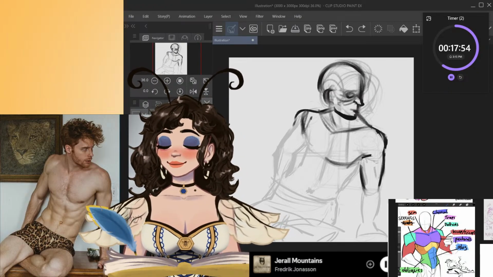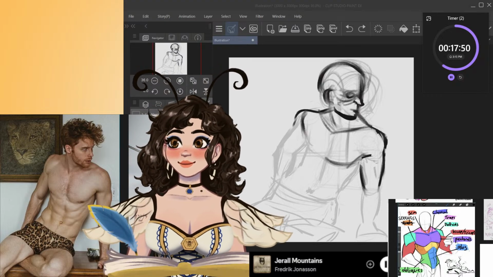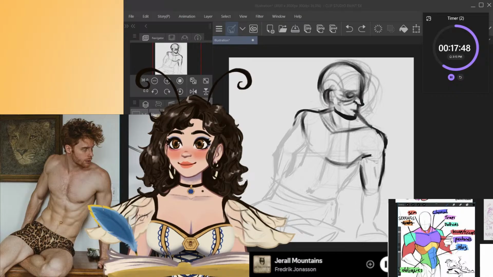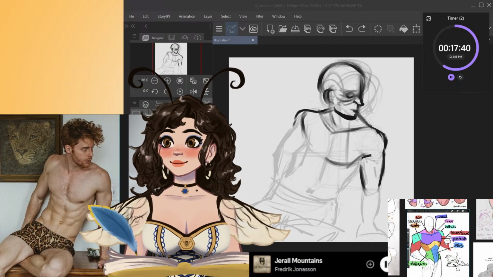Let's see, what is this muscle here? What are you? Is it the pectorals wrapping around it into the deltoids?